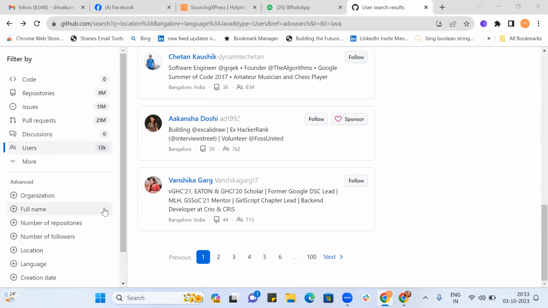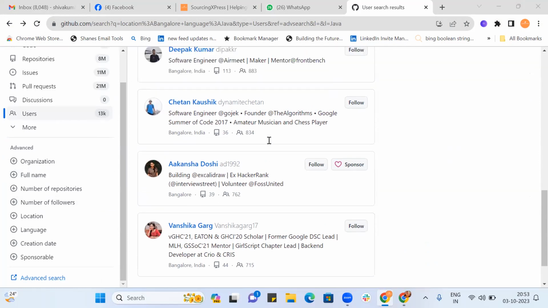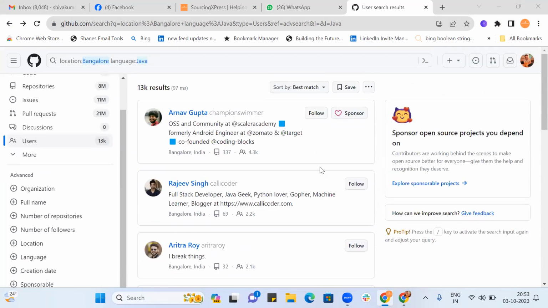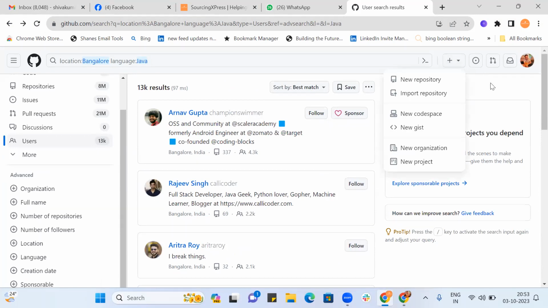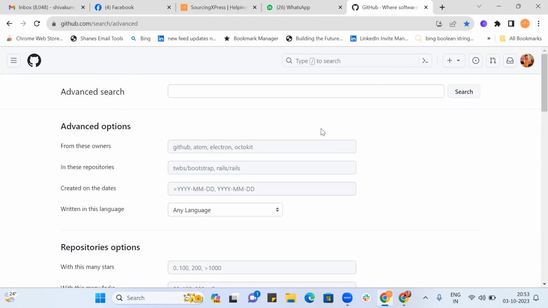But in the new look, that is gone. I'll search for any and go there.